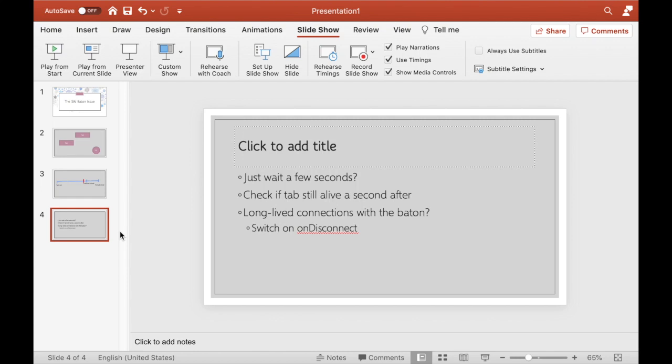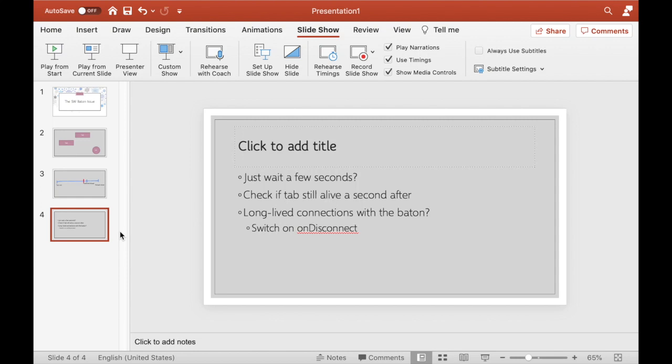Now, that's good, but then you have this delay between different batons, so that's not good. We can also just check if the tab is still alive a second after that. But what if the tab dies after a second? Or what if after injecting the baton, the service worker dies, since it's not persistent at all? So that's kind of risky as well.